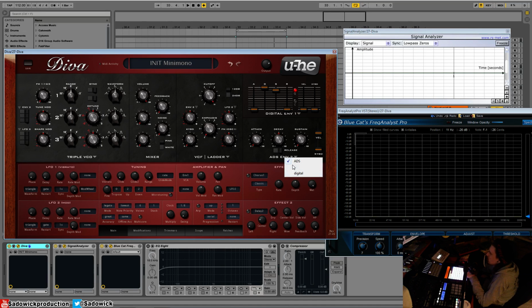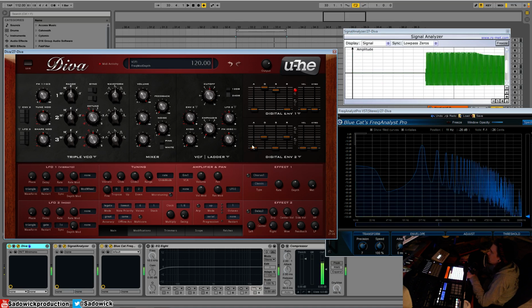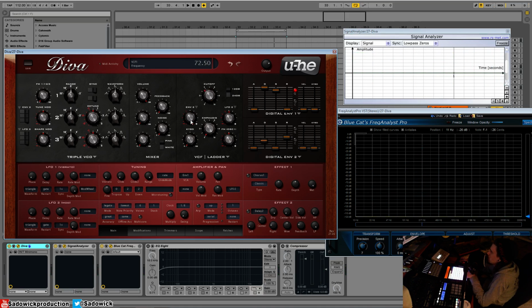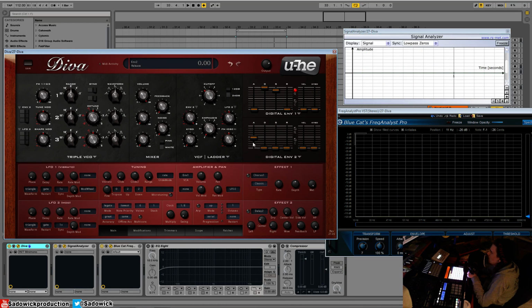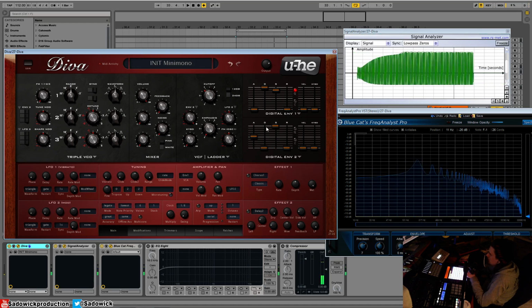The first one is always for volume, and this one is for modulation. You can also modulate other things with other things. So I'm going to have two digital envelopes, and I want to control the cutoff of the filter. So I'll move our envelope up here. You can hear the filter cutting, much like the audio would. If I want the filter to open when I press a key. Why is it doing that? Well, the sustain and the release isn't set to where I want it to be. So with this, the filter will open gradually when it reaches the peak of its attack. There's no sustain, so it'll just go back to 0. Move this up. It works that way. So that's pretty cool.